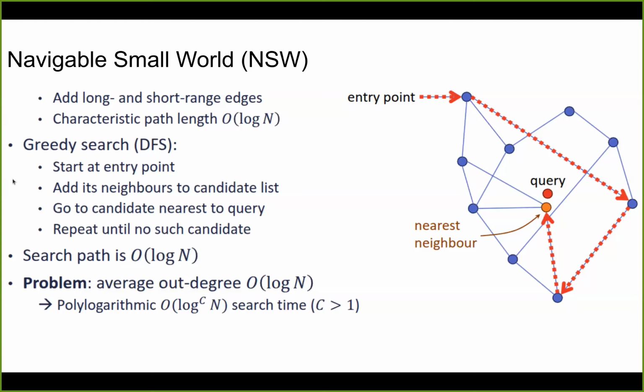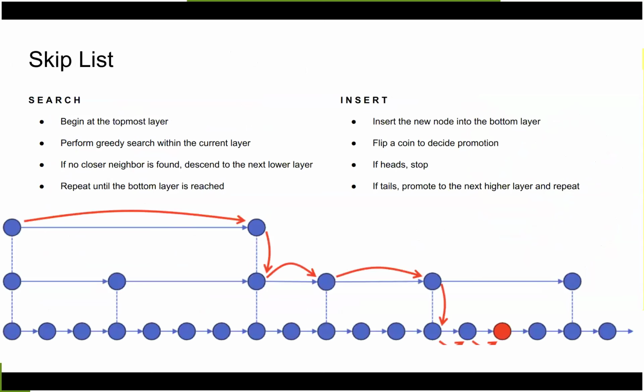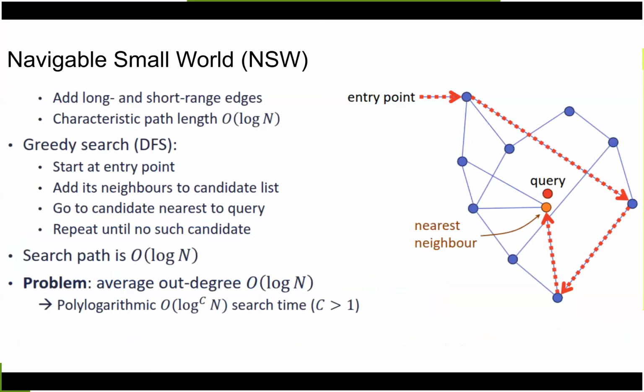Okay. So this is navigable small world, but again, HNSW has a hierarchical architecture. The other thing in HNSW, the hierarchy is basically very similar to a skip list. Do you know about skip list? Okay, let me go back and explain it.